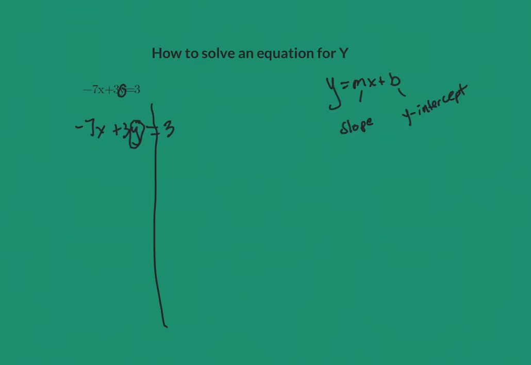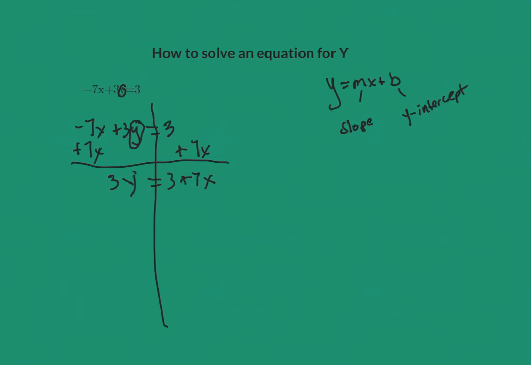So the opposite of a negative 7x is a positive 7x. So if I add 7x to one side, I have to be sure to add it to the other side of the line. Negative 7x plus 7x is actually 0x, so I don't need to write that down anymore, but I am still left with the 3y on the left side of the equation. The line represents my equal sign, so 3y is the same as 3 plus 7x.